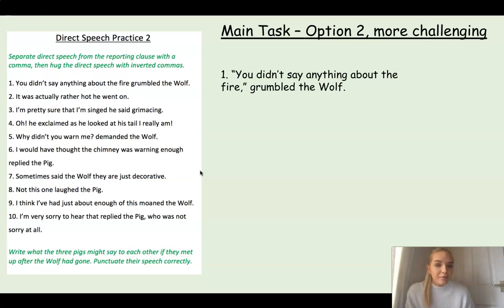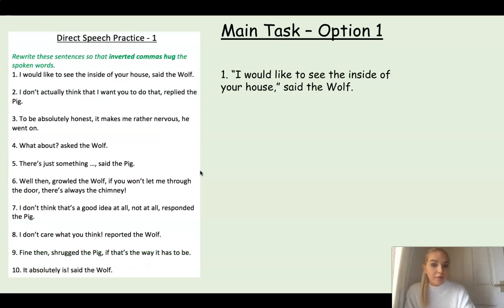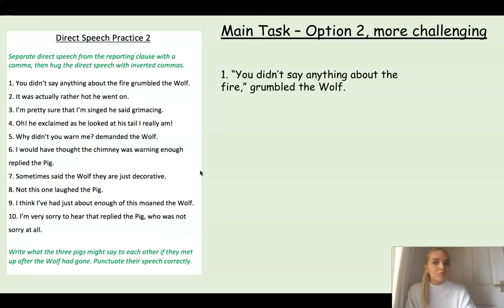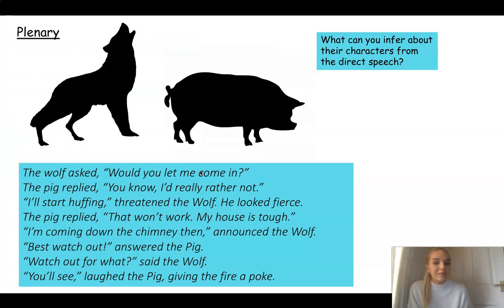On your resource document, I have said that I would like everyone to start on this challenge here, option 2, because then, if it's far too tricky, you can go to option 1. But I don't want to see lots of children starting at option 1 when I know you're all more than capable at option 2. Challenge yourself first, and you can always go backwards and do the easier one after, okay? So those are your 2 tasks for today, and you just have a final plenary here.